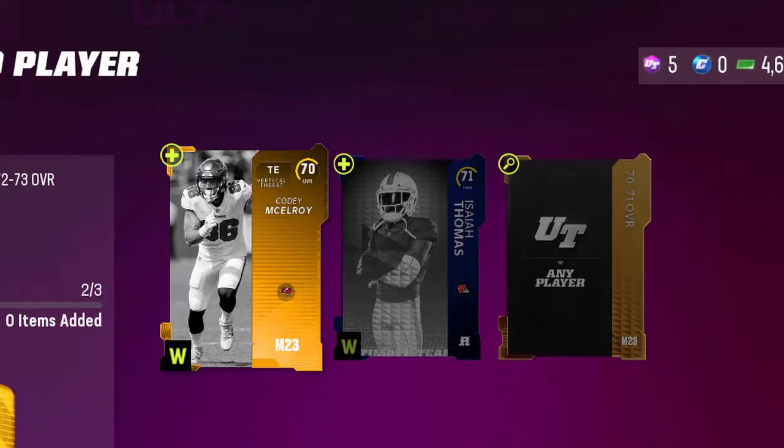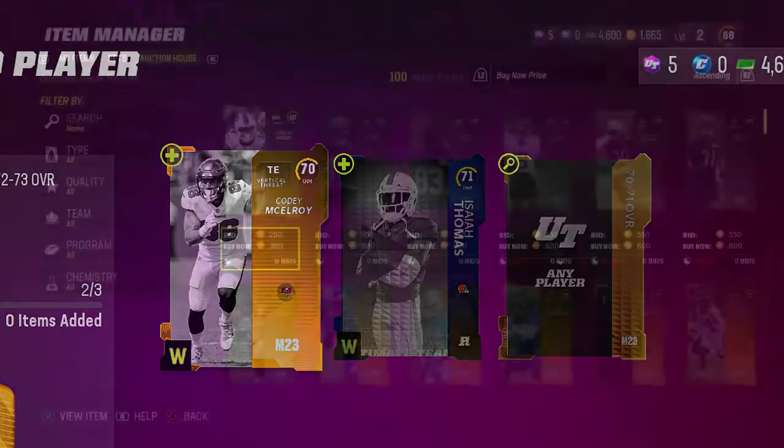Now, is this the best strategy to build a team? You know, to each his own. I personally don't build this way. There are a couple of sets that you may want to look into with the higher cards. If it's a favorite player that you want, sometimes it's a lot harder to get in the auction house to buy that card individually, so you have to buy smaller cards to get up to that bigger card that you want. So that could be a strategy for later.